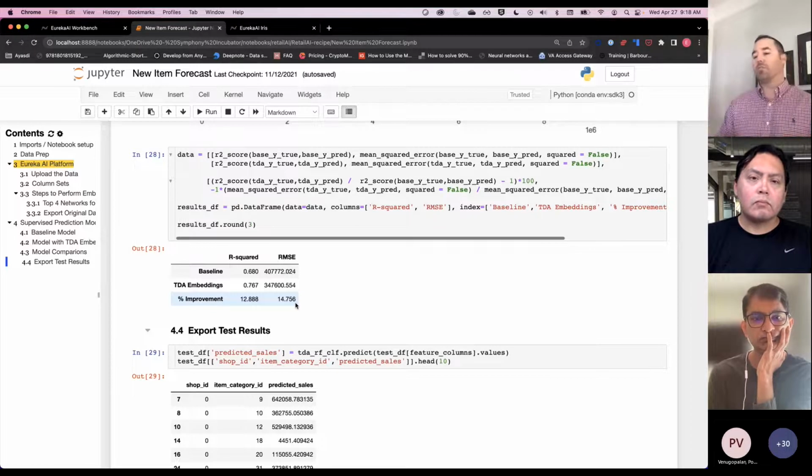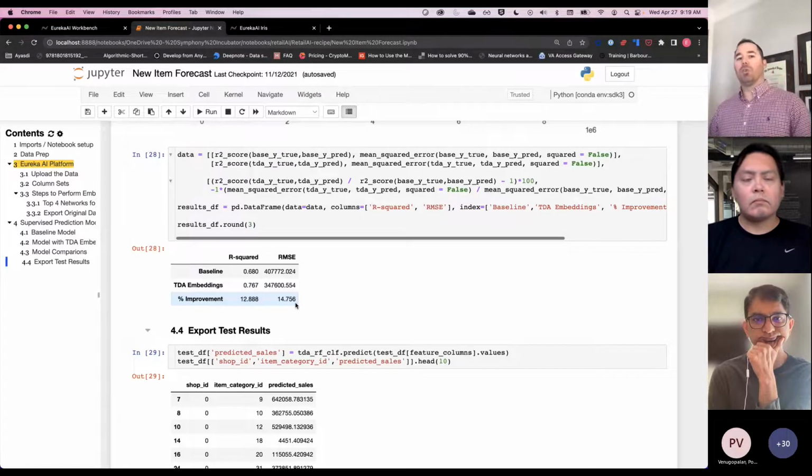And we often do this, for instance, with one of the world's largest hard drive manufacturers. So they come to us with problems. They've got complex data sets. They've built predictive models over the last 6 months or a year. They can't get to where they need to in terms of accuracy to put it into production. And we use TDA in conjunction with their supervised models to build predictive models that score better, often seeing anywhere from about a 15 to 25% improvement in the error. There, I think we went from an error of about 5 in the units there down to about 3. So really big error reduction for them. And they were able to put that into production.